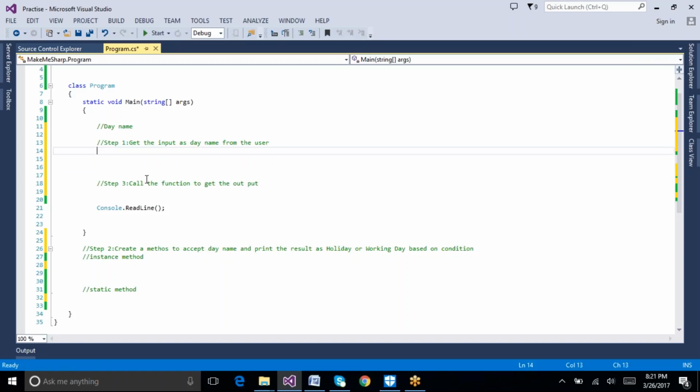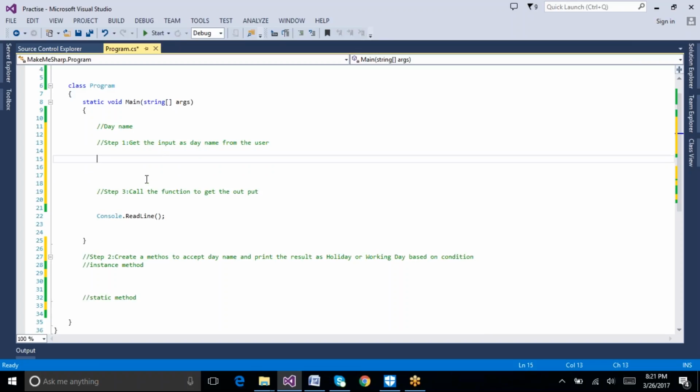So the first intention is to create an input string. String day name equal to day name. Okay, this is the user you are getting, right?